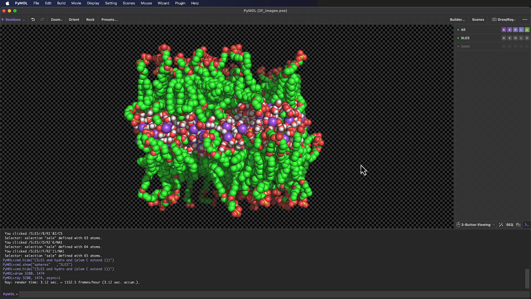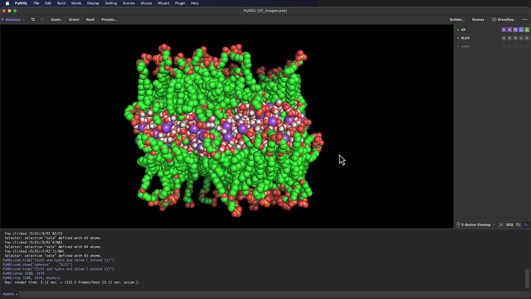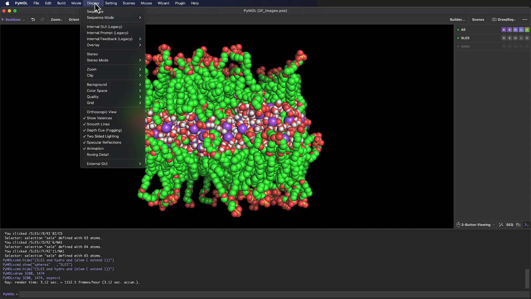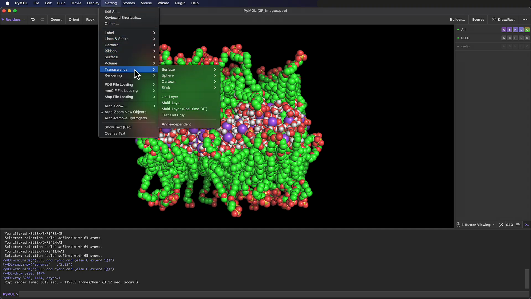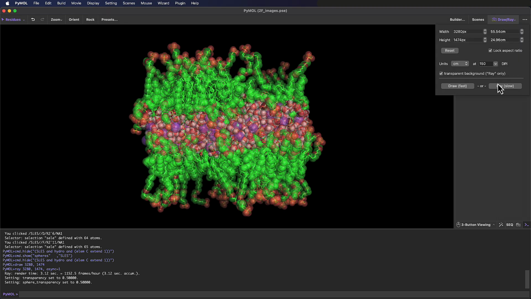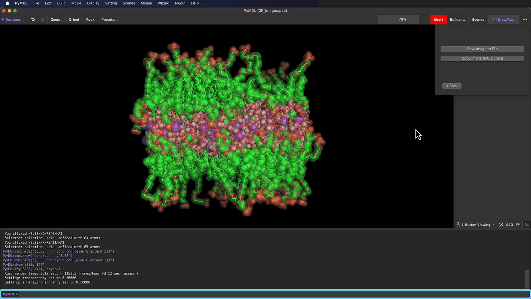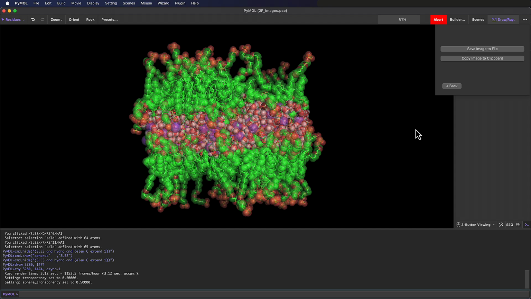Another really nice feature with ray tracing is that we can render the image with varying layers of transparency, for example using clipping planes to indicate depth, or to overlay different representations such as semi-transparent surfaces. Having these alpha channel options means we can even check the box to enable a fully transparent background when ray tracing. Transparency can be really impactful when creating images for publications, or even if you simply want to add an image to a presentation or a poster that has a different background colour.